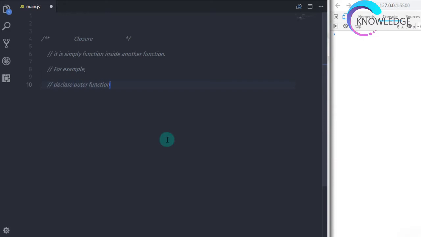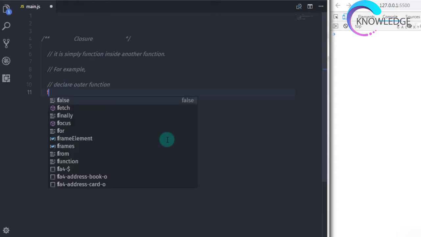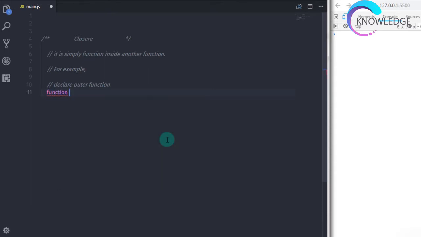Now let's take an example and understand how closure looks like. So I will declare a function here. I will say function counter, and in the body of that function I will declare a variable. So I will say let count is equal to 0.